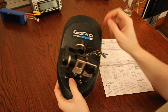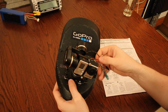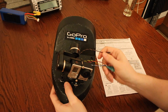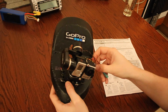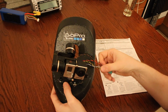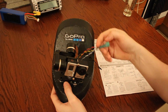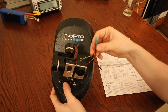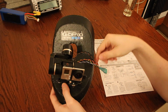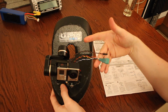Looking at the wires, this originally came with 5 connectors and all these different cables. To simplify plugging in at the field, I've cut the connectors off and attached 6 of the cables to an MPX connector, leaving one standard connector. So rather than plugging in 5 connectors in the field, I've now just got those 2.